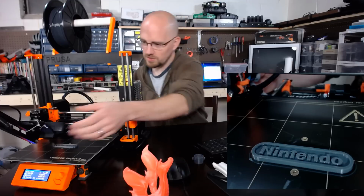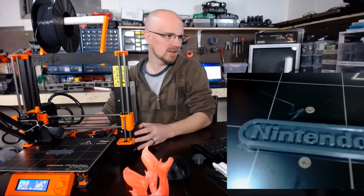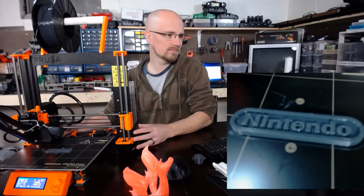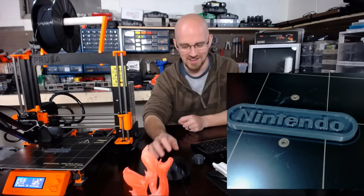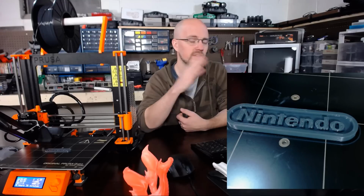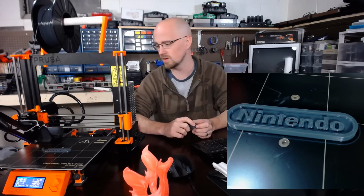But you can see there's a little Nintendo logo. Let me get it under there so you can see it. I'll quit moving it so it focuses. But there you see, the slicer that comes with the program, or the kit, is really easy to use. Unless you want to start doing some advanced things.